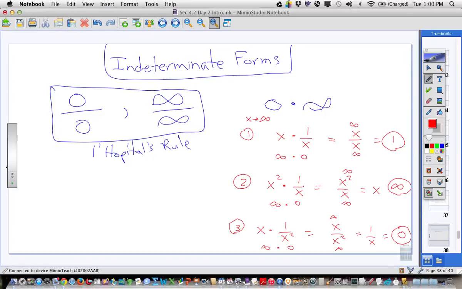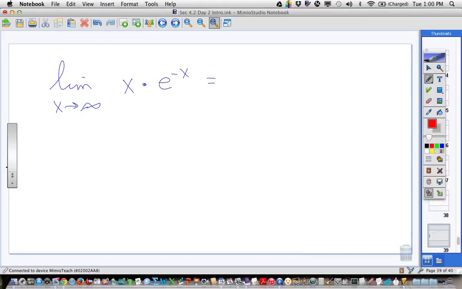And the product goes to 0. Right? So whenever you get a situation like that, if you want to use L'Hopital's rule, if you can't tell which one's winning, the 0 or the infinity, then you can use L'Hopital's rule. But you've got to rewrite it so it looks like a fraction. So we're going to do 2 quick examples, and then I'm going to give you a bunch of work time today. So let's write down this one.